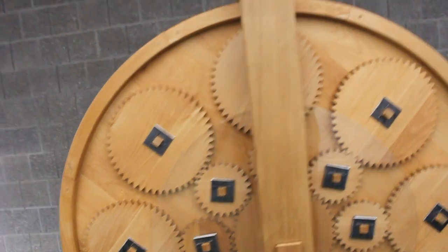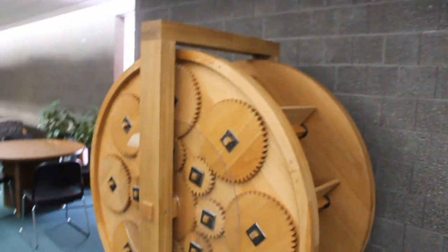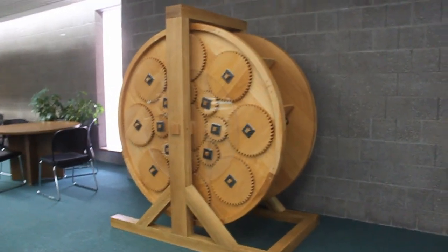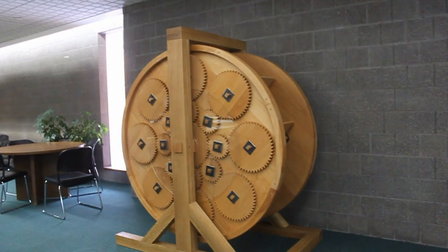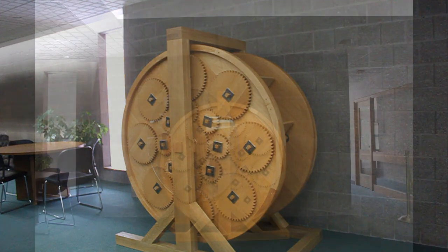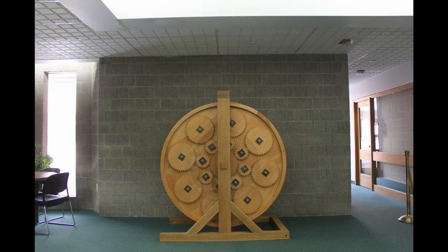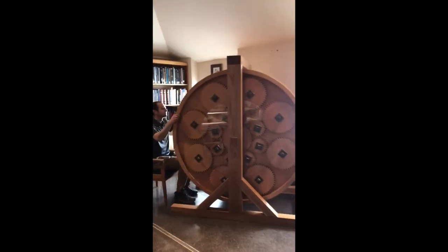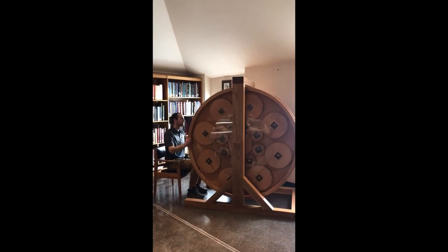While Ramelli's design was only a figment of imagination brought forth through pen and paper, it is likely that the book wheel would have been located in France during the 1580s. Even though he was born in northern Italy and was considered an Italian scientist, this is where Ramelli spent the remainder of his life. As of today, a replica can be found near the Cary Graphic Arts Collection on the second floor of the Wallace Library at Rochester Institute of Technology. Another model, deemed the mechanical iPad, can also be found at the Rossell Hope Robbins Library at the University of Rochester.